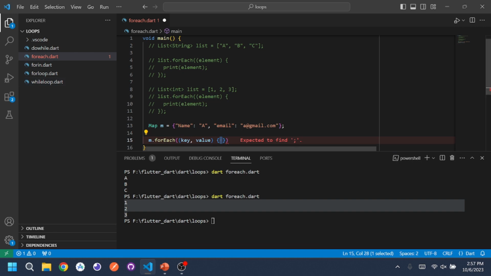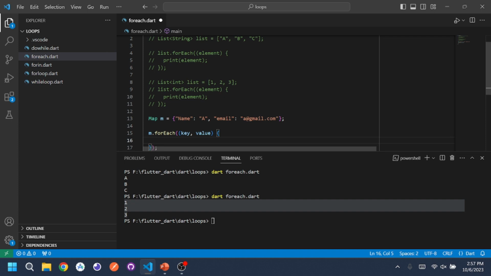Here we need to pass 2 parameters. One is key and one is value, and we can print both key and value using the for each loop here. So now let's see.